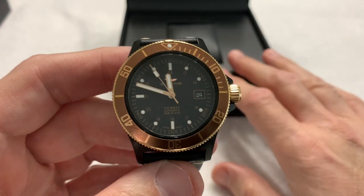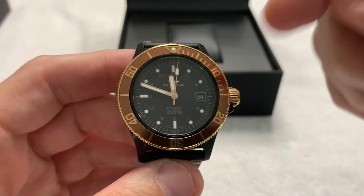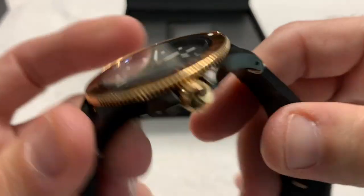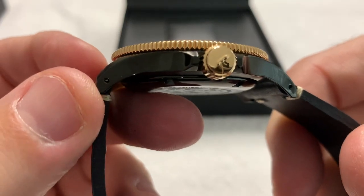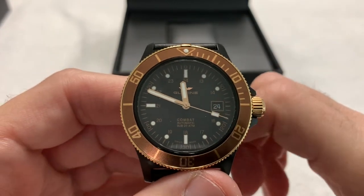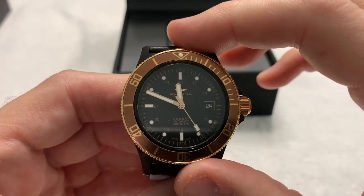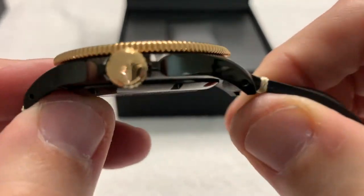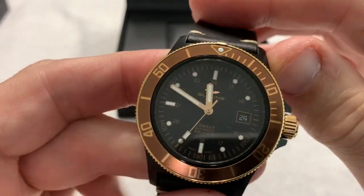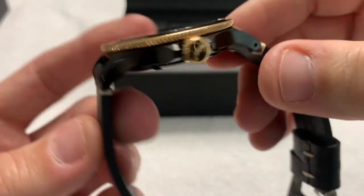In fact, and I tried to research this, guys. I really did. If you know more than what I'm going to tell you, please leave it down in the comments. Let me know. But the only difference I could find between the 0093 and the 0173 is the drilled lug. I think the strap might be a little different, but I'm not sure. I literally couldn't find anything else out there that shows any other difference. The movement's the same. The case size appears to be the same. Everything's the same. It's just drilled versus not drilled. And since whenever I can get a hold of a drilled lug watch, I'll take it, I picked the 0173.